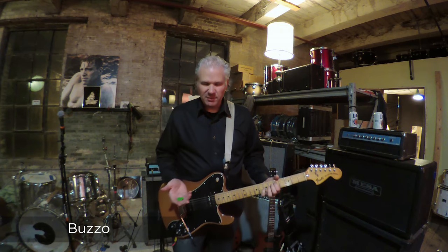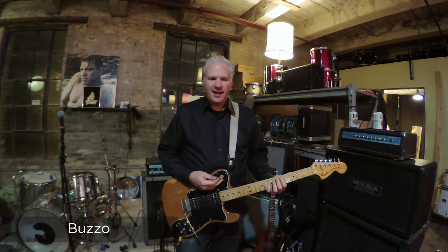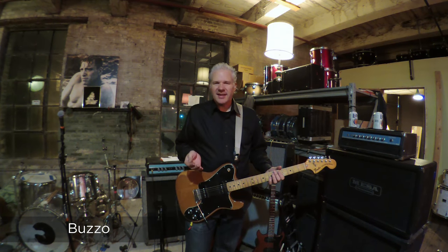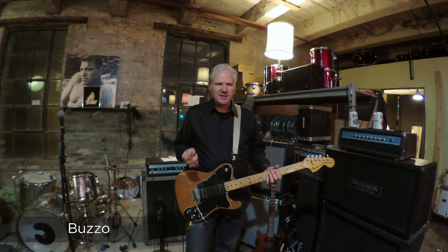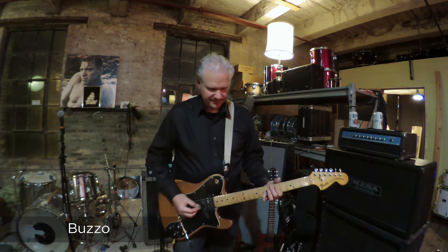So I call this one Buzzo because Melvins are one of my favorite bands. This doesn't really sound like them, doesn't sound like King Buzzo's tone, but it just reminded me of it. So this is distortion, octave divider, and some delay on the G5n.